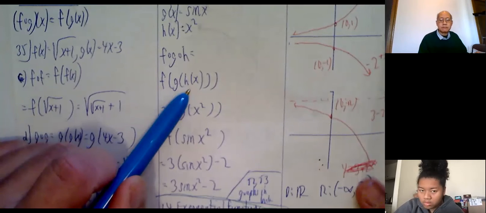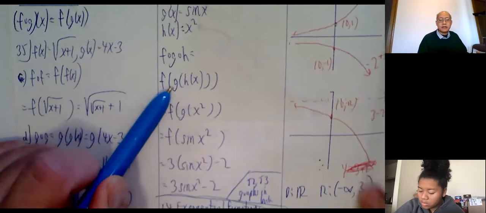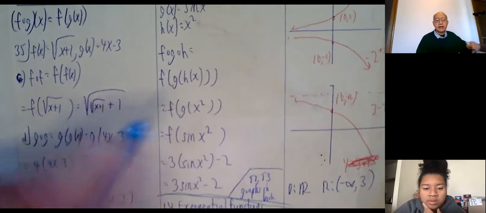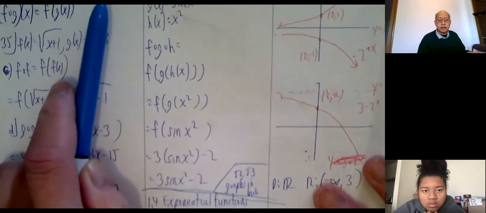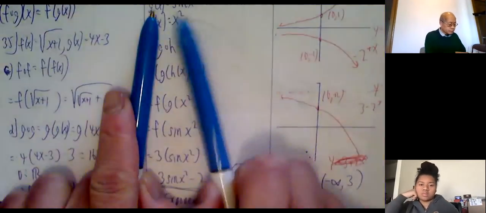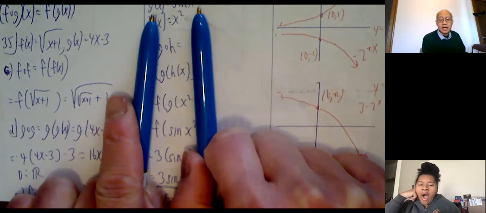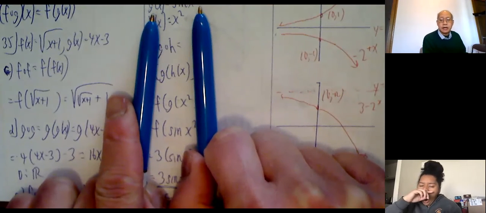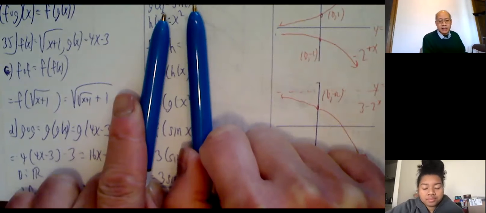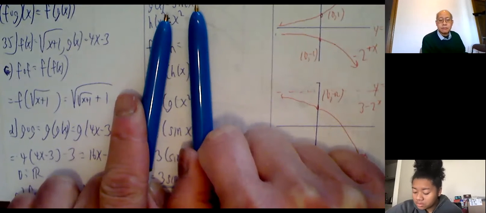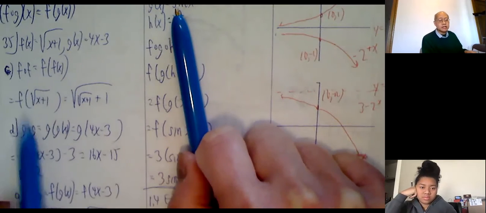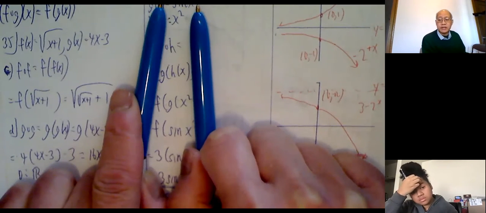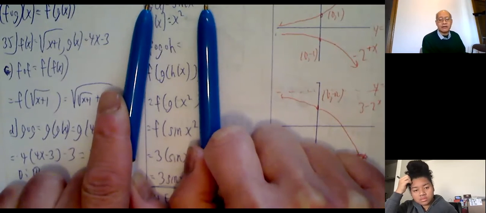Now if you start to get dizzy and say, man, there's too much stuff here, I can't get that. Well, like I often say, if you don't like looking at everything, don't look at it. We just did this kind of stuff, right? G of H of x. And even before that, just say, okay, can you at least get past H of x? Once you get past H of x, go to G of H of x. Well, that's just like the stuff we did over here, right? So that'll give me some expression. And then once I get that expression, I'm going back to F.